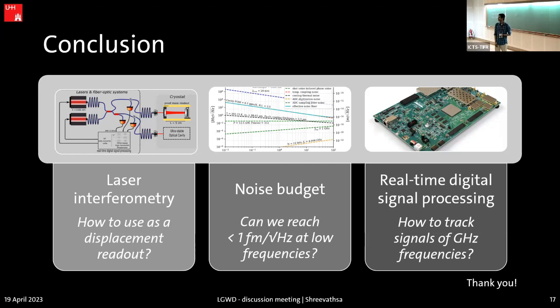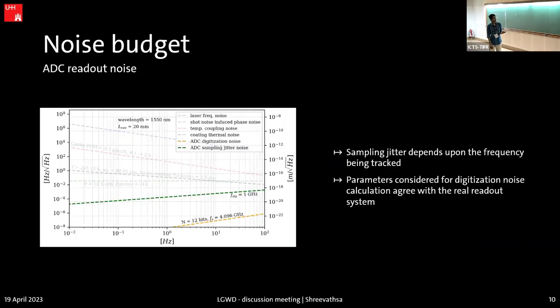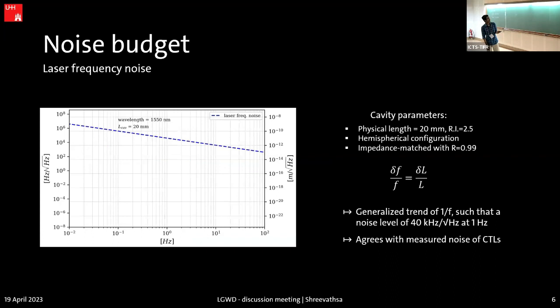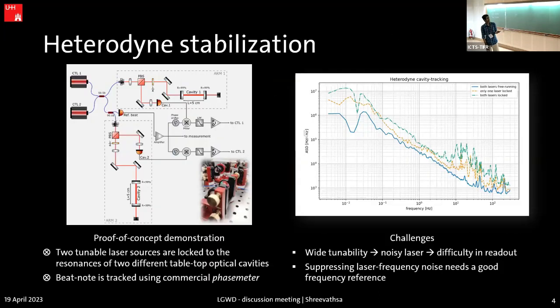The cavities that you use are impedance matched. Is that a necessity? And the other question is, on your slide 4, I see that you dump the light coming out of that impedance matched cavity. Don't you lose some information, either new information that you don't have in reflection, or just signal to noise? Slide 4. Yeah, this one. So you dump the transmitted light, which is probably enough light because you're impedance matched, right?